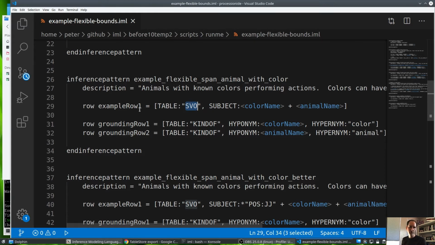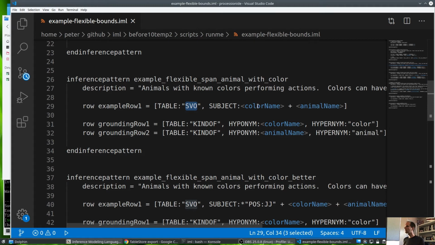So something, for example, that might be output from an OpenIE extraction tool, where what you're looking for is for a single cell to have more structure in it. Specifically, you're looking for things that mention color names and animal names. So again, this is a toy example, so things like blue giraffes or orange cats and things of that nature.